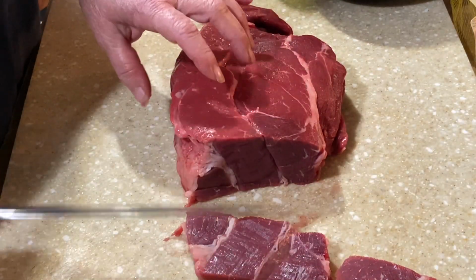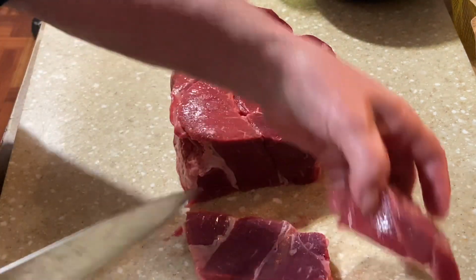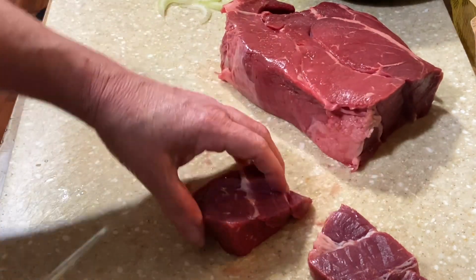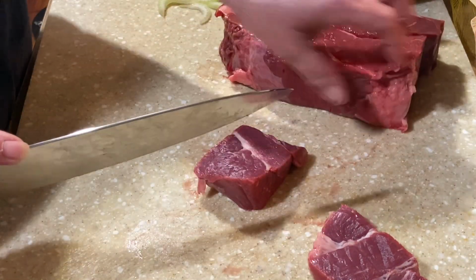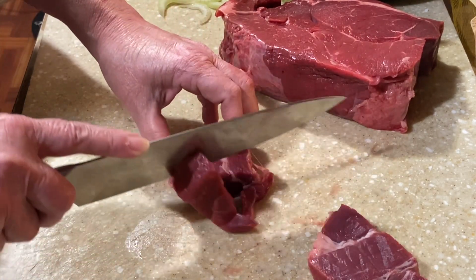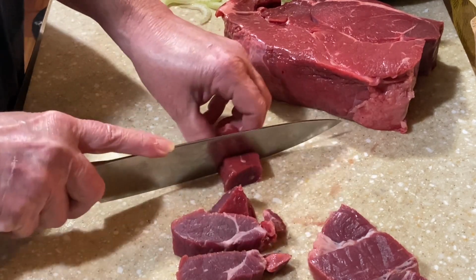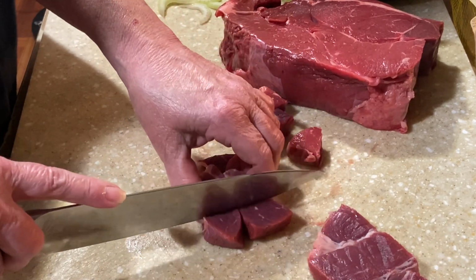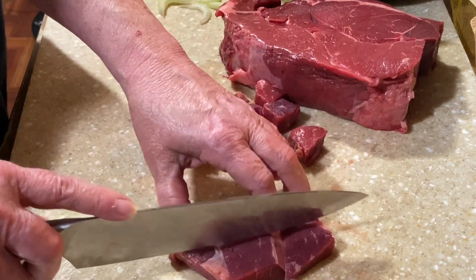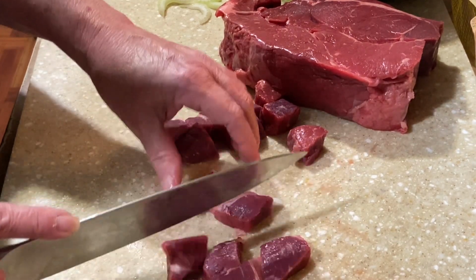But we're going to cut this in little bite-sized pieces. It's 2 pounds of chuck. Let me see if you guys can see what I'm doing. Just little bite-sized pieces, however big you want it. This knife is like, wow. Curtis, you want to come check this out? I can see it from here. It's cutting through it like butter. It is. It's beautiful. Love it. Thank you, SHANZU.